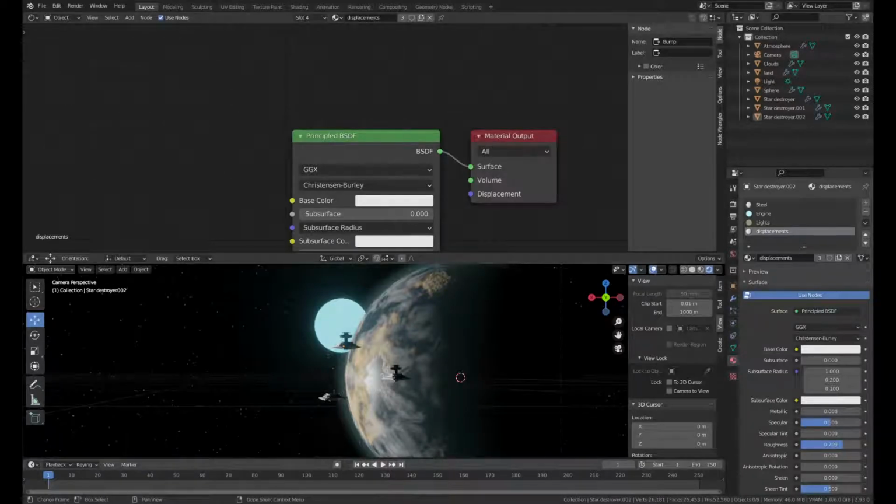But I'm glad that this worked out, because the first time I made the planet, none of the noise textures were matching up, and the bump maps were either on or off, either too rough or not rough enough. So I'm really glad that everything worked out this time.